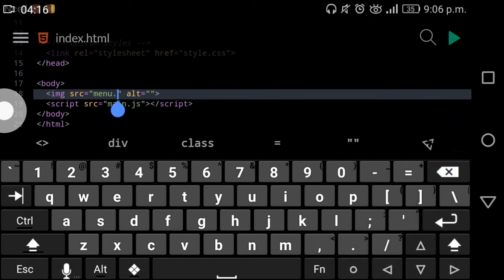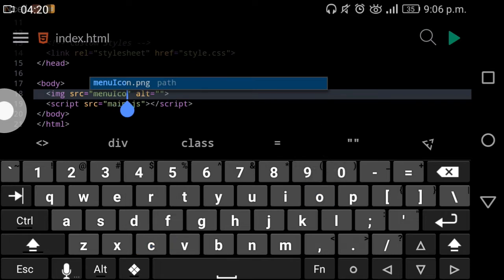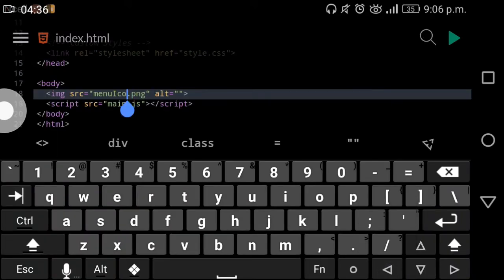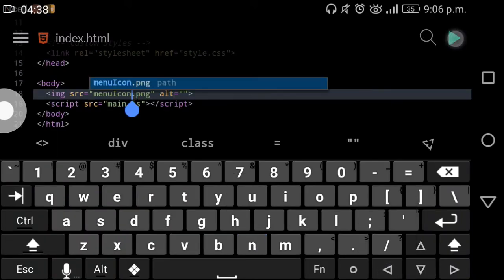Menu icon dot png. Now it will work. Okay, I had left out a spelling. Now menu icon is correct. Okay, now we have the menu icon.